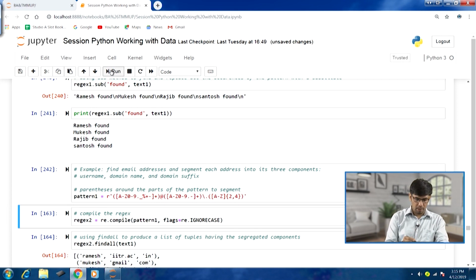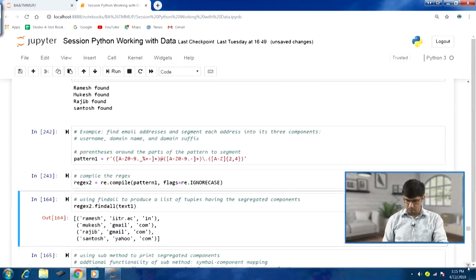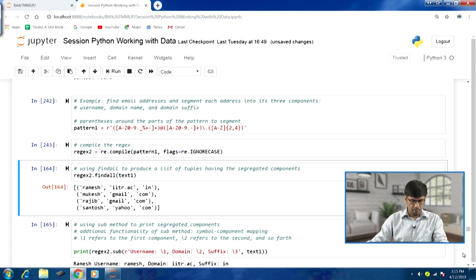Let us compile another regex object, regex2, and use this object to perform similar text processing. Again we use the findall method, this time to produce a list of tuples having the segregated components. Earlier, when we called this method, we were trying to find all email addresses and got a list of all email addresses. Now we will have a list of tuples where each of the components of the email addresses is segregated.